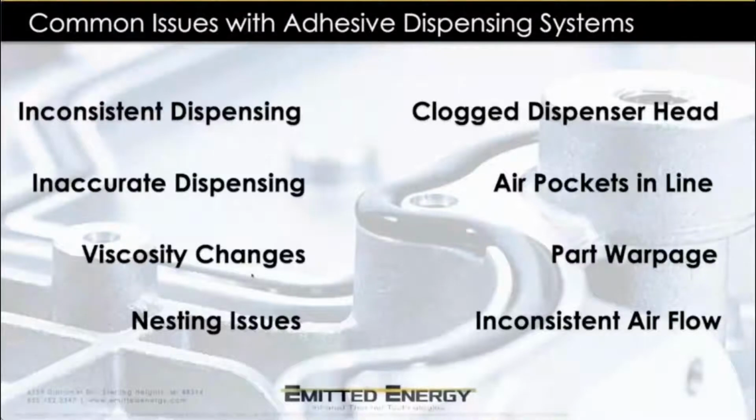Clogged dispenser heads, of course, you get in there, the dispenser head has maybe some viscosity issues, maybe start and stop of the machines. But what ends up happening is that you have dried or cooled material in the head, and we're not getting consistent throughput. Air pockets in line, big, huge problem that we've seen out there, especially in barrel changeover in the lines. When we do barrel changeover, air is sometimes introduced into the changing of the barrels, and that can create obviously voids and gaps in our adhesives. It can create sputtering out on the product, which will cause quality problems.